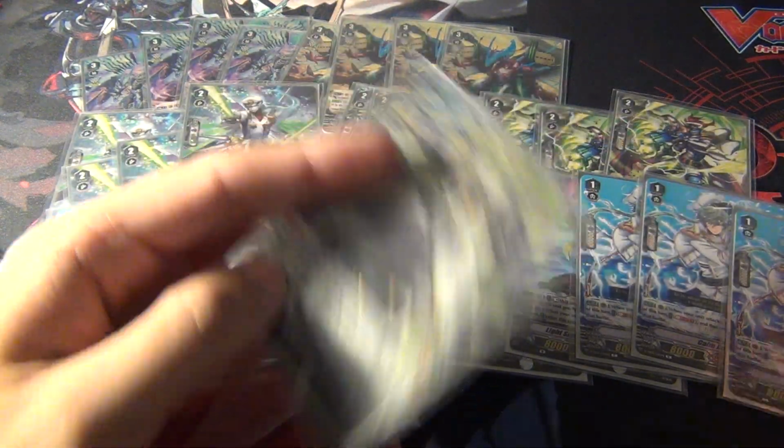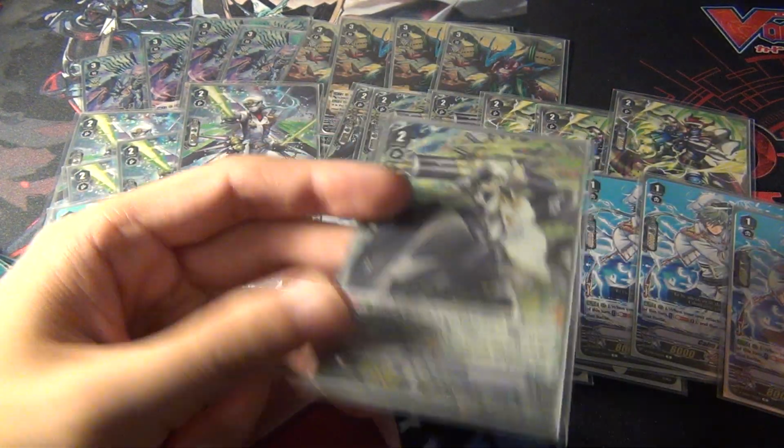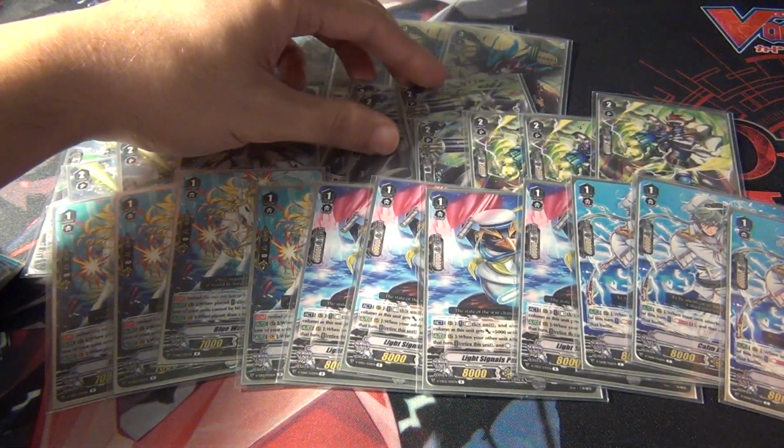And then Coral Assault helps fill the Soul in those matchups where you need that card in hand, and you're up against someone who could bind him, for instance, from the front row.